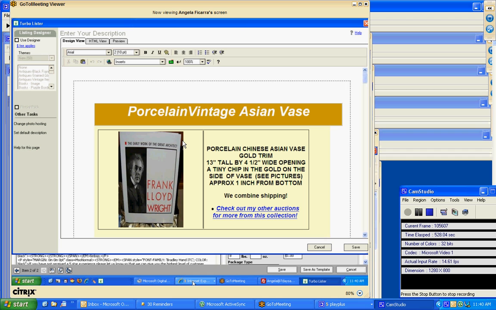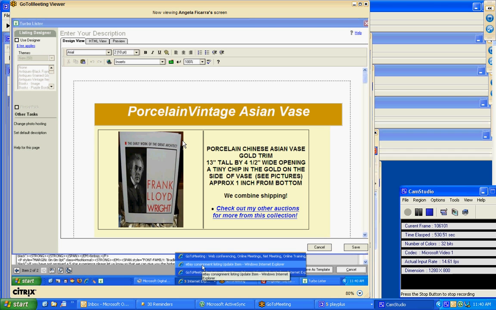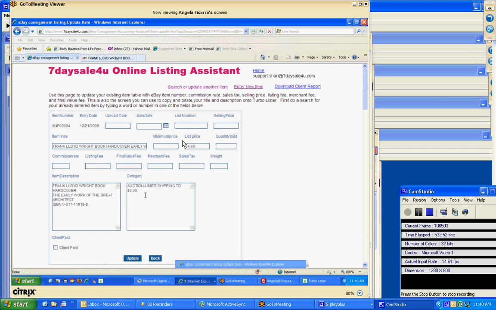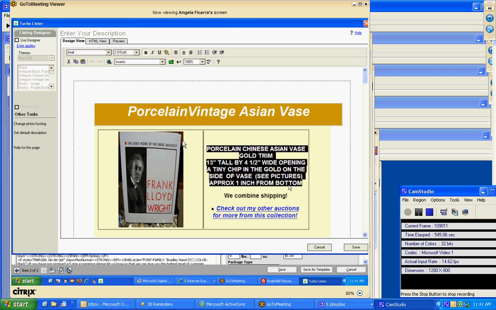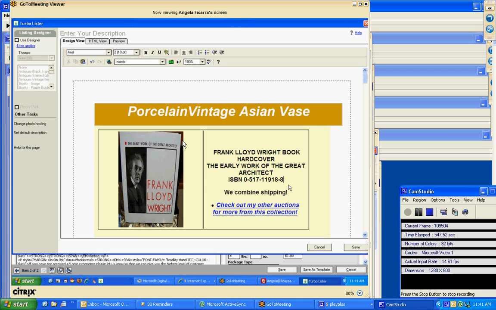Yeah, and where do you get it from? I get it from the consignment store. Right, the consignment database. So you go there. Then I highlight it. Uh-huh. And I control C. Control C for copy. So you highlighted it, then you did control C for copy. And I go over here and control V. Good. You highlighted the existing one, and then you did control V for paste.